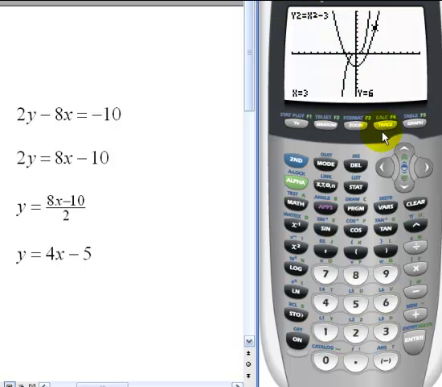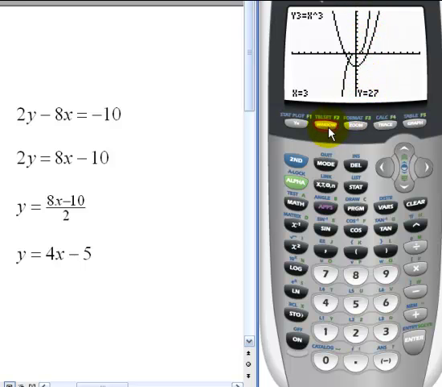Now let's say I jump up to Y3. Didn't really go exactly to x equals 3. So let me hit 3 again, hit enter, and there's that point. x equals 3, y is 27. Now obviously x equals 3, y equals 27 is way out of my viewing window.